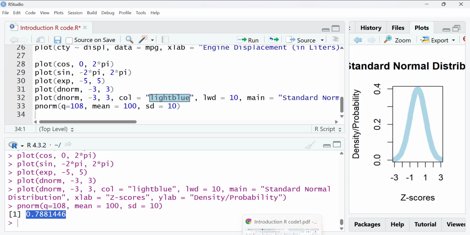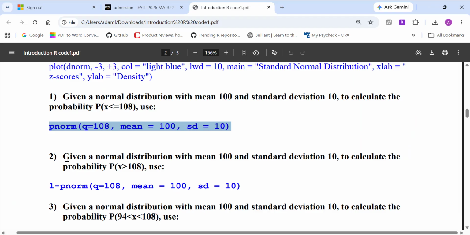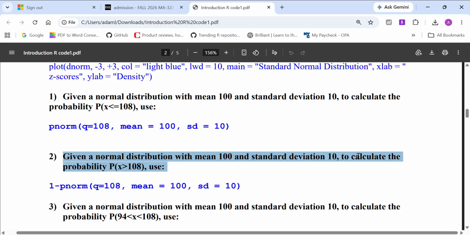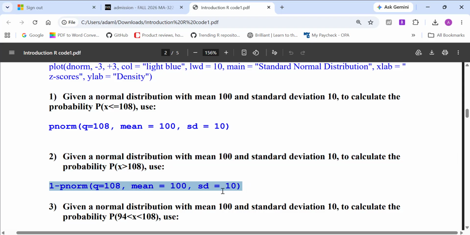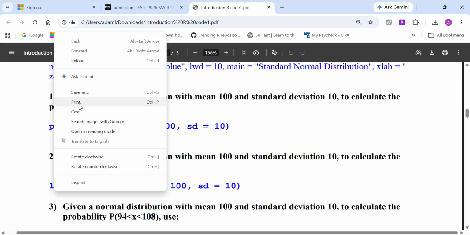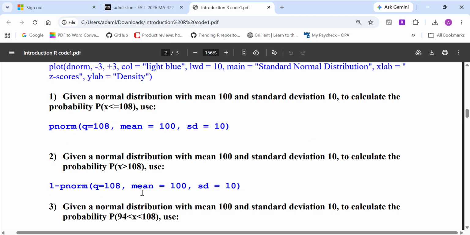And for the second part, we want to calculate the probability for x value greater than 108. Greater than means we want the area to the right. So you're going to use the total area 1 minus the area to the left. In this code, we need three things: q, which is the x value, mean, and standard deviation.